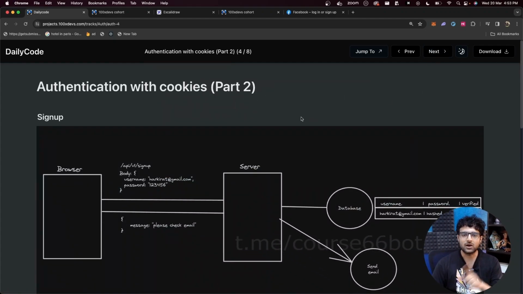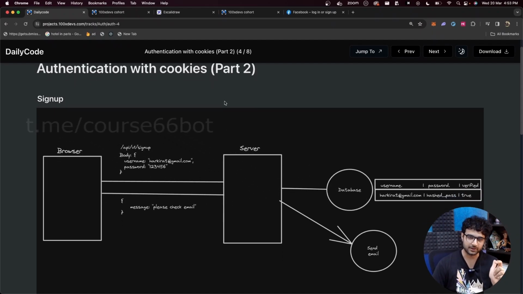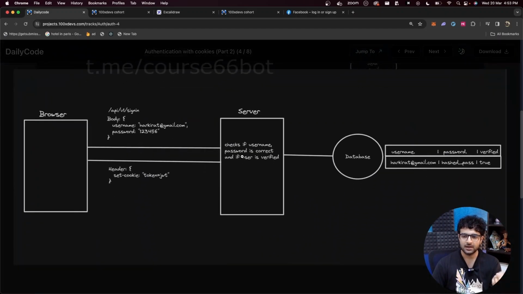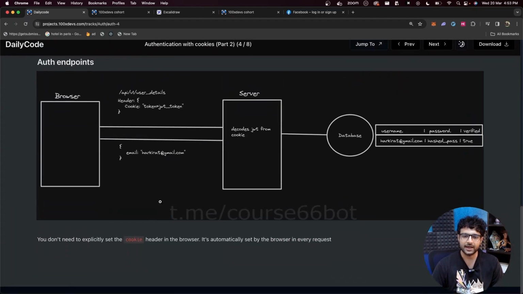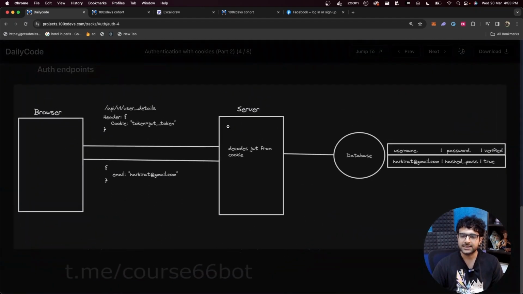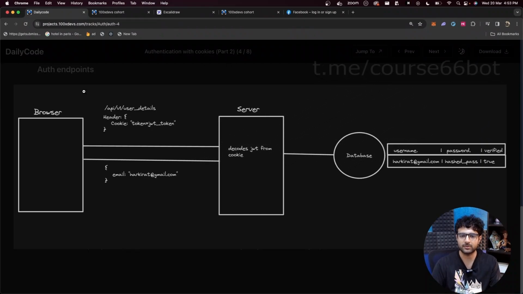Cool. This is how authentication with cookies works. Slightly different from authentication with local storage. The biggest difference is the server just needs to send back a header that says set cookie, please set this cookie, browser, and store it on your side. And then every subsequent request, the browser will send over the cookie with the request. Even the requests that don't need auth, it will just keep pushing it because you're not explicitly putting it. Every request that goes out from the browser to the same server, the cookie will be sent out.